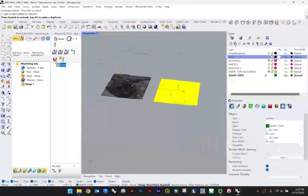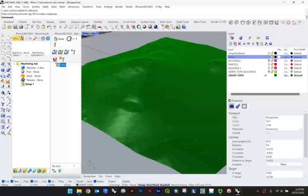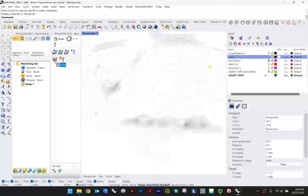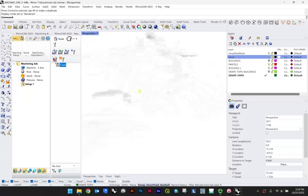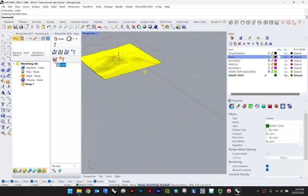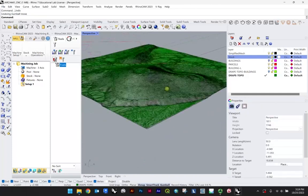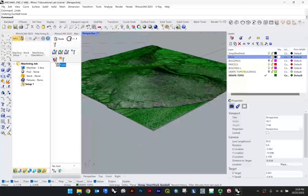Surface, and I'll just pull this to the side so we can evaluate it. Looks pretty good, right? Can also turn rendered on. Again, I don't recommend drafting in rendered. You're not going to have a lot of success drafting like this. I've seen that as a kind of trend. Very difficult to do, so just try to get used to drafting in shaded. And so our drape topo is the one that I'm going to want to work with.